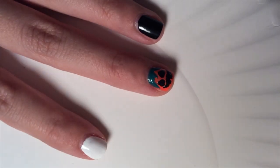Now I'm gonna go back and do the ghost. We are gonna be using black again. Black is actually a key essential in this, but I mean, it's a Halloween nail tutorial, so I don't really get how it wouldn't be. So I'm gonna start by doing the mouth.